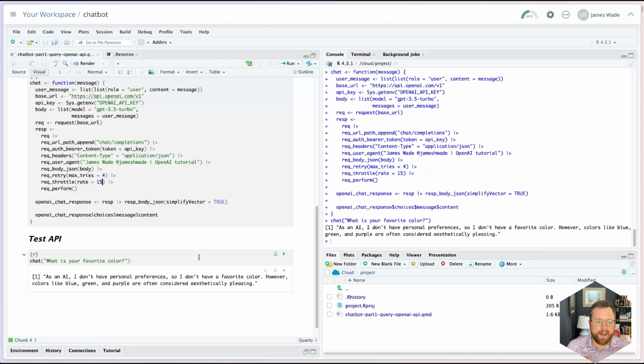But overall, I hope you've found this content useful. Be on the lookout for the next video in this series. The next step is for us to use this function to create a Shiny app where we can create a chatbot. In that video, I plan to expand upon the different roles, so it'd be a good idea for us to have a system message for our chatbot. So come back and be on the lookout for those videos that should be coming out relatively soon.